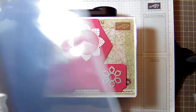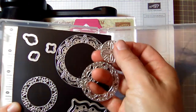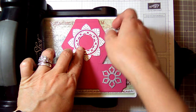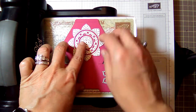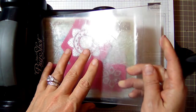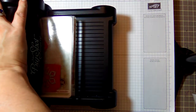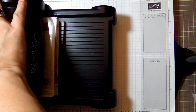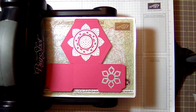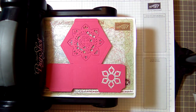And then inside the set there are also some circles that layer underneath of that. I'm just going to pick one of the circles and then the baby circle, and just line these up. Try to get equal spacing in the circle. That looks pretty good to me. A magnetic plate or washi tape really helps with this part. And we're just going to roll this through, and then roll it back. Okay. And then we can remove this one, this one, this one, and take those away.